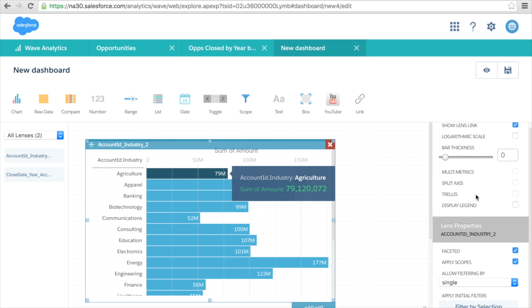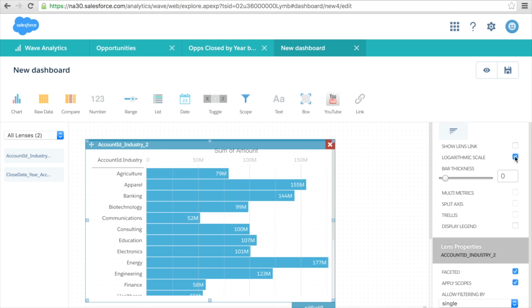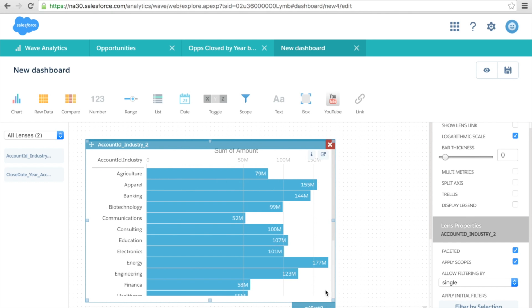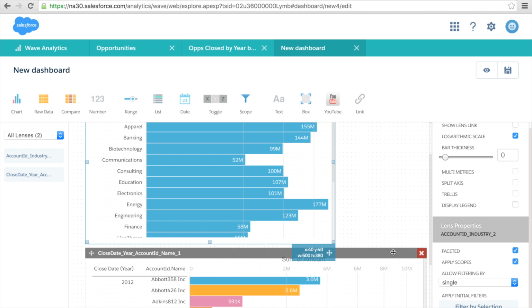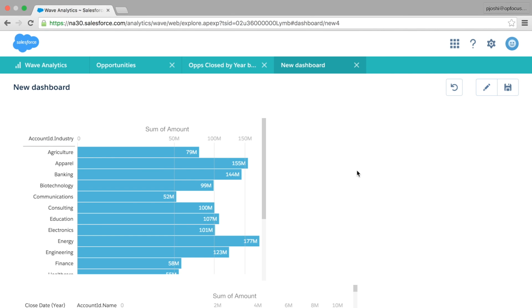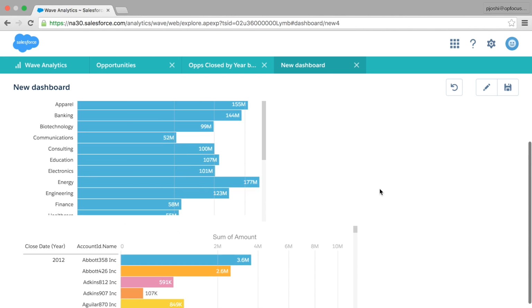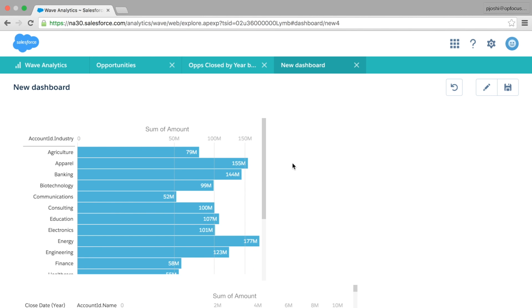One of the features of this is that once we've selected more than one chart on the same dashboard, we can make use of something called faceting. The faceted checkbox is checked for both our charts right now. What that means is because they're both from the same dataset, they're linked to each other. But to show what I mean, let's move to the preview mode. Clicking on this button shows us our dashboard as it would appear to the end users.